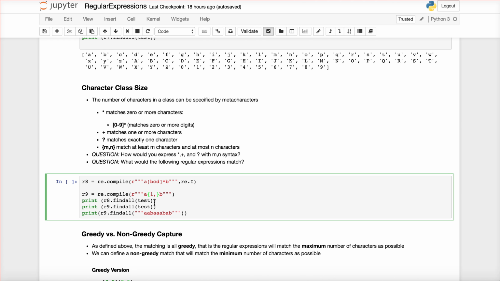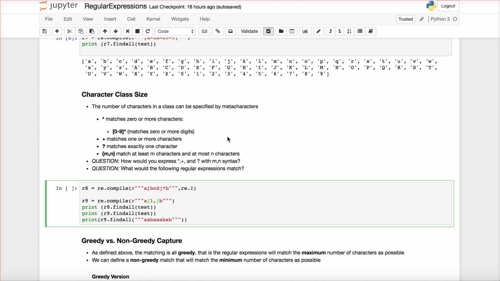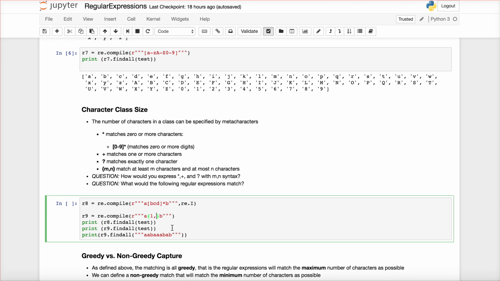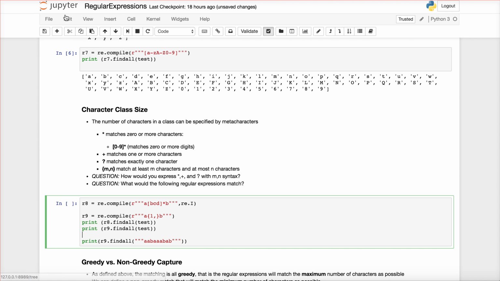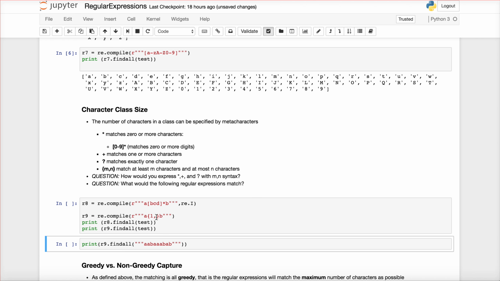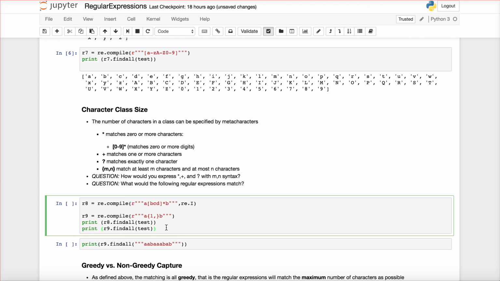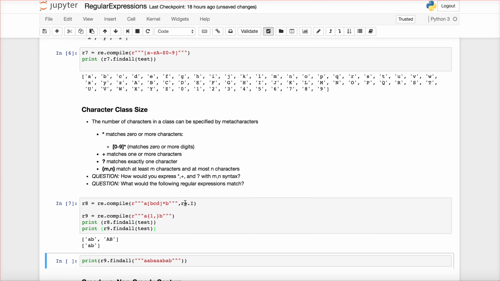So let's see what these look like. For the first case, I'm going to take my test string defined above, and I'm just going to split this, and then I'll do it with the R9. So we ignored case, and with the first one where I'm matching 0 or more, you see that I match A, B in both an uppercase and a lowercase instance with 0 BCDs in between.